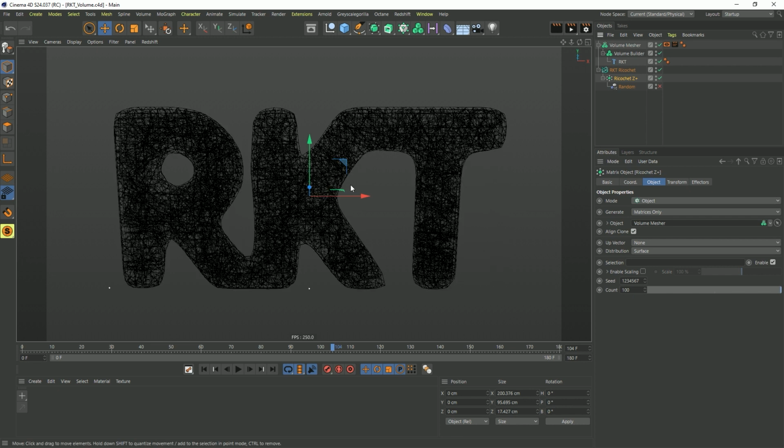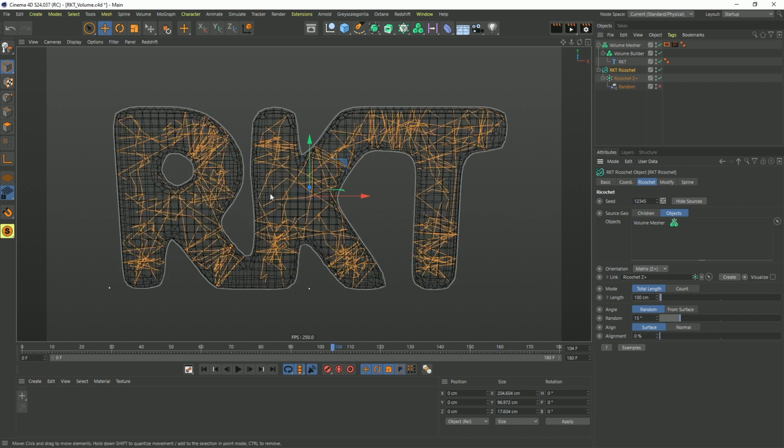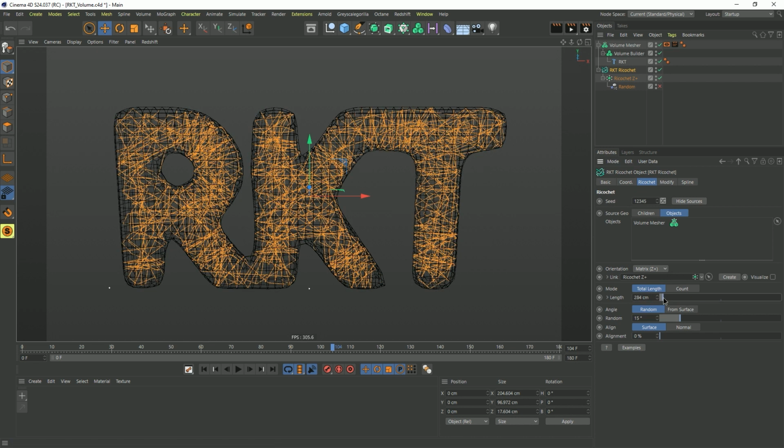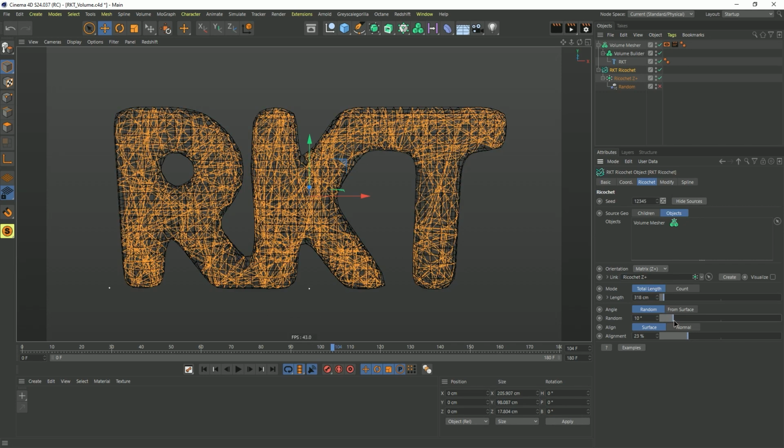Let's have some fun layering up a bunch of Ricochets here. So my thought is we don't need this length to be nearly as long. So we'll pull back on that and we see them bouncing around. We'll just pull that up until we've got a pretty solid volume filled here. We can do a little bit of from surface so they're not all traveling through the center all the time. Whichever level of randomness looks nice to us.